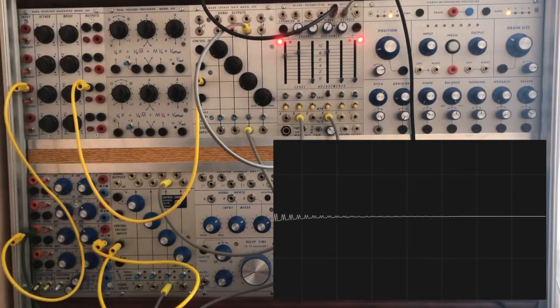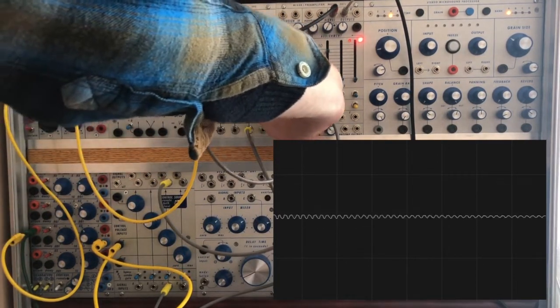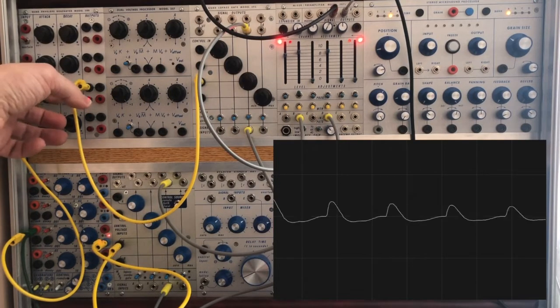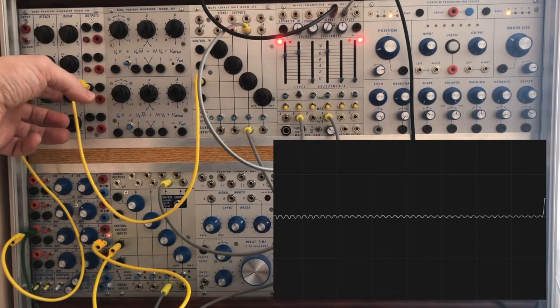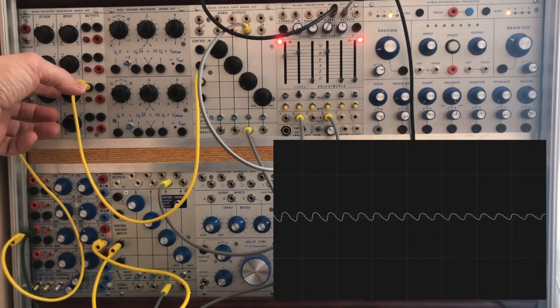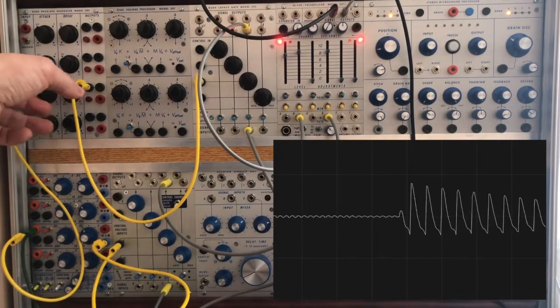Oops. So that's gate mode. Combo mode, the 292C. And combo mode, the 292B. Now, there's slightly different settings on the envelopes themselves, but I did try to match those so that they were getting similar responses from the modules. So you have to trust me on that.